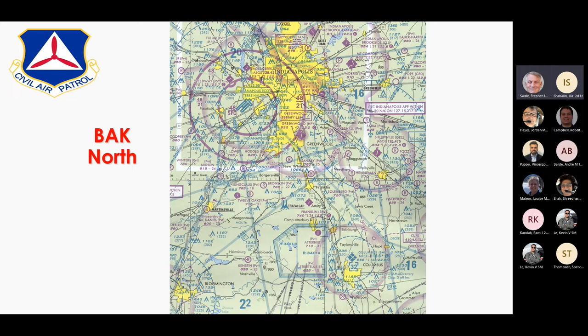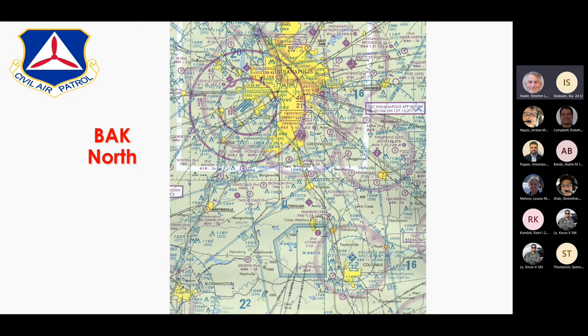The other ones, strangely, do not require clearance to enter, with the exception of TFRs, temporary flight restrictions, which do require clearance from ATC before you enter. The ones that don't require clearance to enter, although enter at your own risk and flight following is always a good idea, are MOAs, military operating areas, which typically surround operational or training military bases.